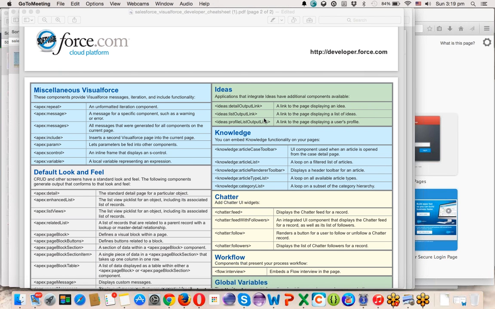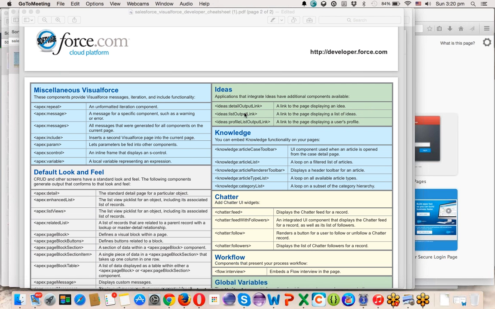Why so? If your organization is using ideas, employees or customers can post ideas, and other people, the same employees or customers and partners, anyone can vote on the ideas, and the best ideas you are going to pick for implementation. For that case you are going to use ideas. If that is the requirement, you might keep these ideas in some pages, like the home page. You can build some custom pages.